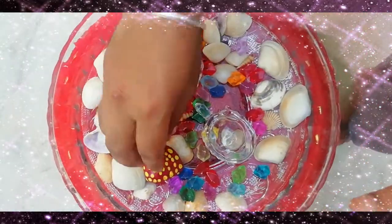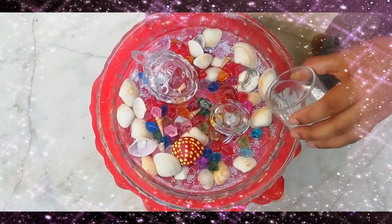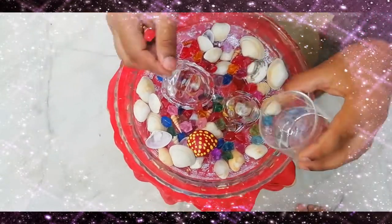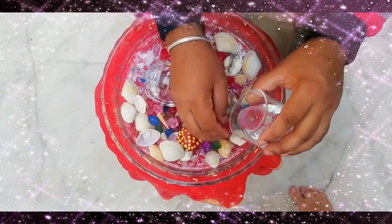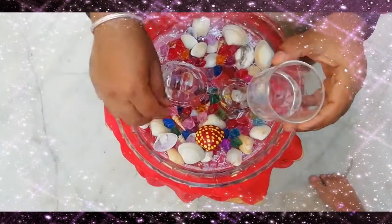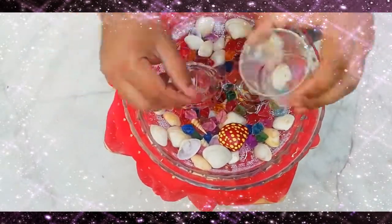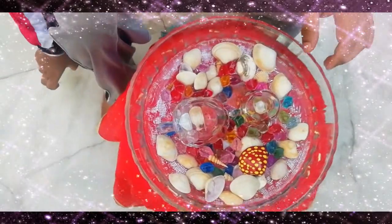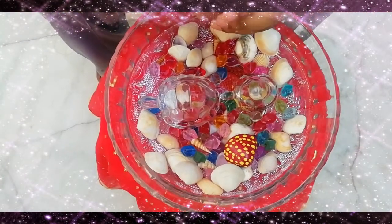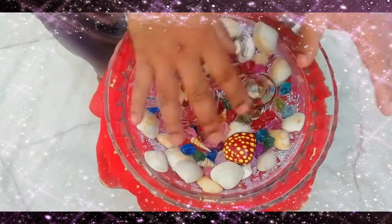After that, you just need to fill this ball with some amount of water so that the feet of these turtles stay in the water. No need to fill the ball full of water — just wet their feet. And if you are filling it with water, you need to change that water regularly. You can change the water after one day, two days, or three days, but don't keep that water for over a week.